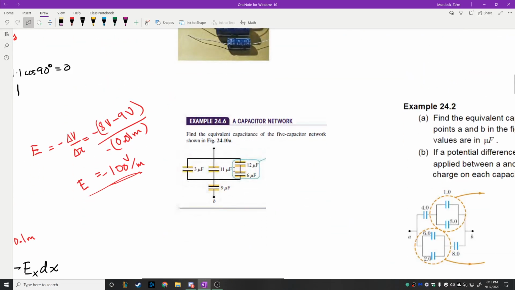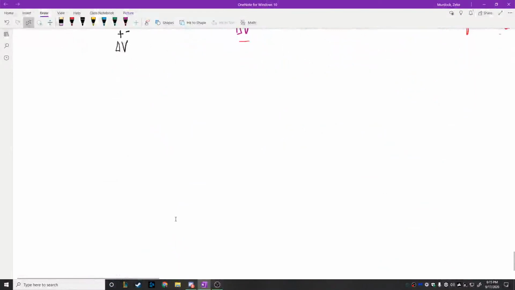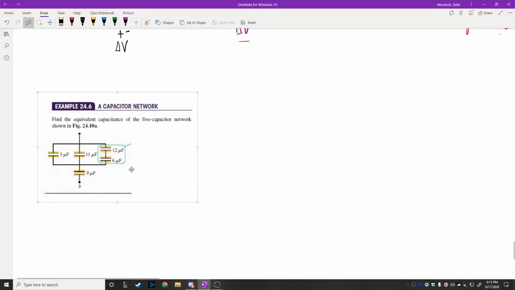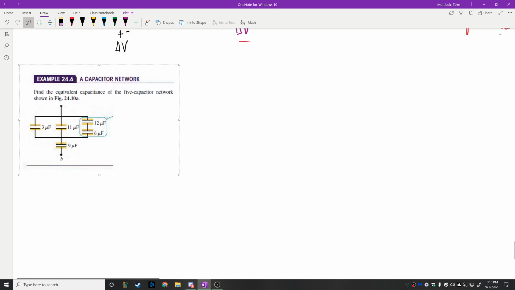So we are going to start with this problem from your textbook. We'll do 2 that are kind of simple, and then we'll jump into some that are a little more challenging. Our goal is to see what happens when you have capacitors that are connected both in series and in parallel, and use that to calculate what their capacitance is. But one additional thing that we're going to do is also calculate the charge on each capacitor. We'll do that afterwards.